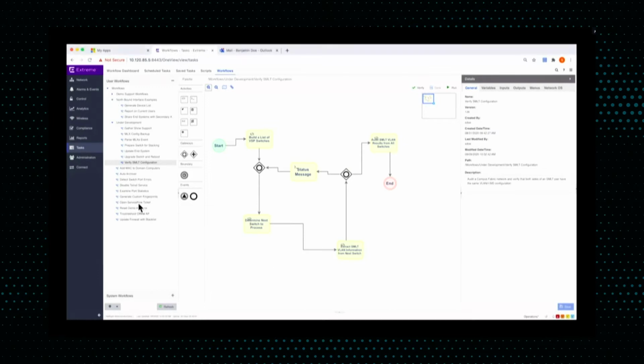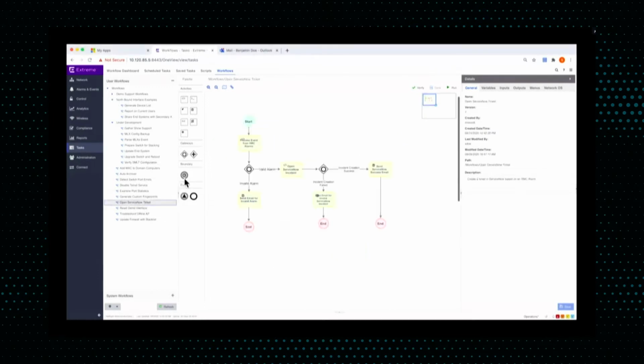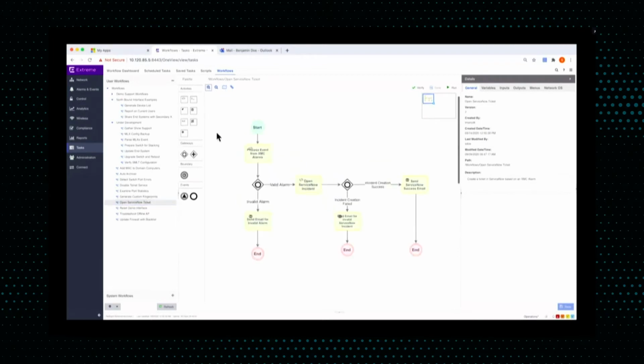Another example is the Open ServiceNow ticket workflow. This workflow can be linked to a specific XMC alarm, such as a high CPU event on a switch, and then automatically create a cloud-based ServiceNow ticket for the detected problem. Again, this type of workflow can save the network administrator time by automating tasks that were previously performed manually.